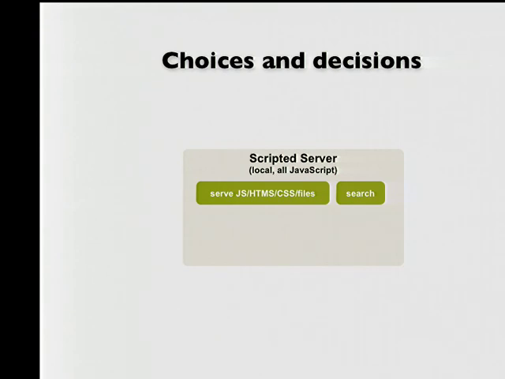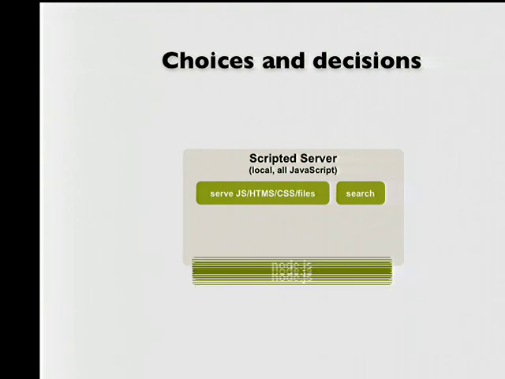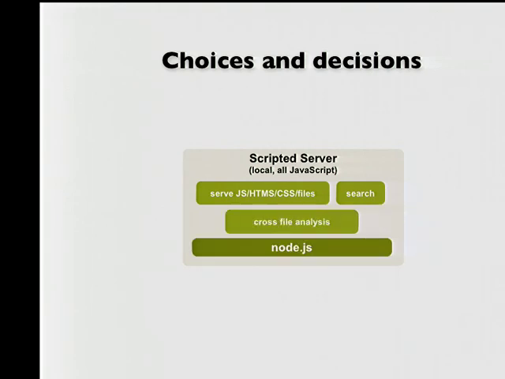So we implemented serving files, and we added some basic search capabilities for the server, built on Node.js, and added additional functionality to do this cross-file analysis, right? The browser is not really able to see all your files on the file server. So we added some stuff on the server side to allow you to search across different files in your project to find out what is in your project and things like that. So that is what the server side looks like at the moment.